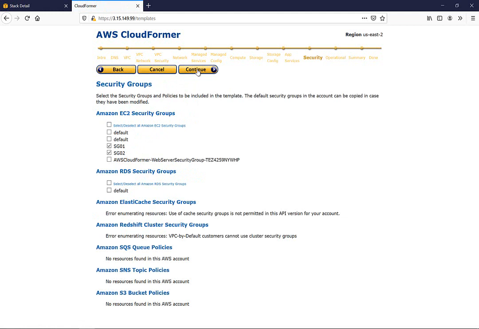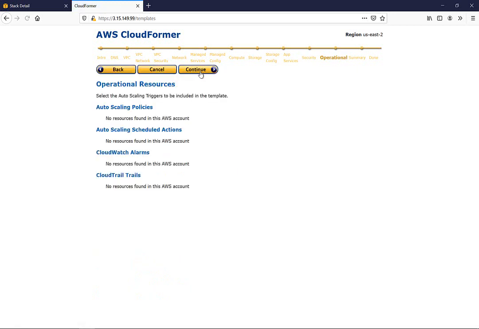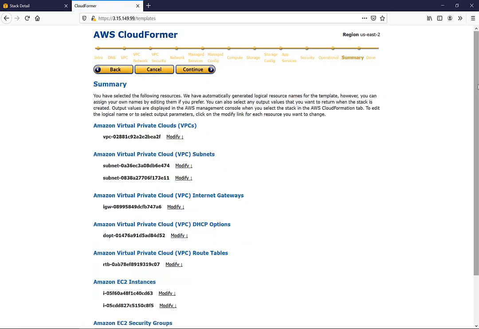Security group. Security is very important. If you just keep the security group you have selected, this is not going to work in different regions. So you need to select the default security group as well. Default security group should always be there. Without the default security group, you're going to have some errors when deploying this code or the result from CloudFormation. We will see just now, in another region, we will see a lot of errors. So you need to select the default. Okay, continue here. Then after that, they ask you for operational. I don't have anything as well. Continue. They give you some summary here.